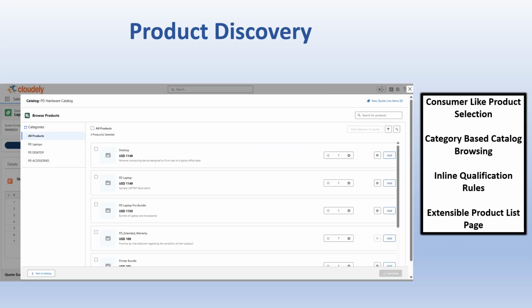Then we come to product discovery. Product discovery provides a hierarchical catalog browsing experience to identify suitable products with text-based and faceted search. After defining the product catalog with products and pricing, it's time to go with product discovery.